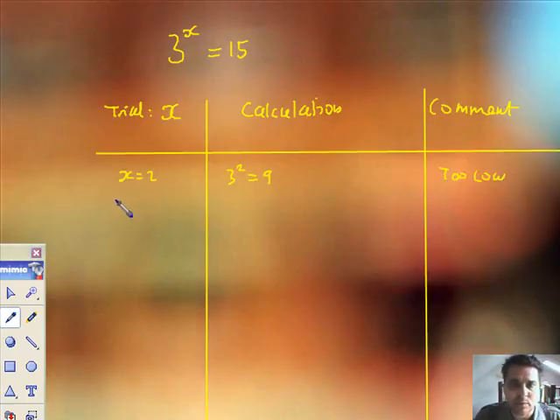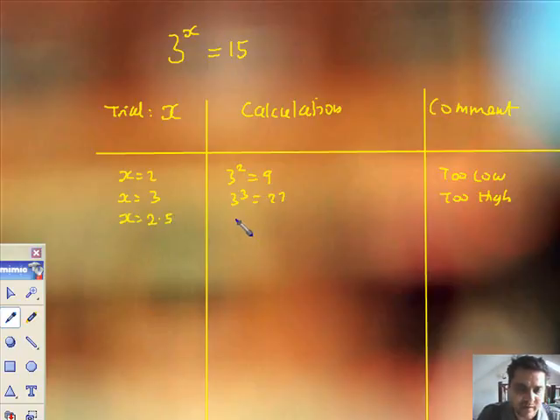Now don't expect a whole number answer here because it's trial and improvement. So here we go, 3 cubed is going to be 27, that's obviously too high. So I know that the power will be something between 2 and 3, so then we go 2.5, don't we? So x is 2.5, we try it out. So 3 to the power of 2.5, again, your calculator can handle it, just put in 3, and then the power function on your calculator, however it's displayed, put in 2.5, then press equals. That's what I did.